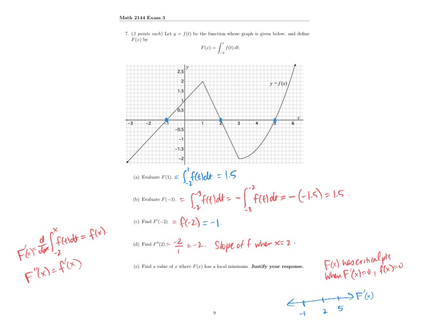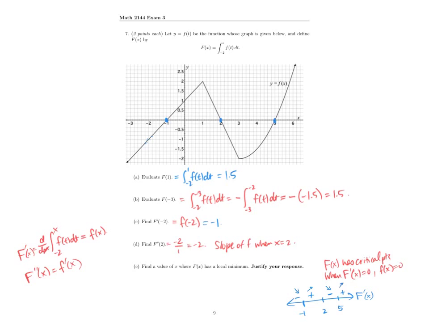And is capital F prime positive or negative in between those? If I'm over here less than -1, little f is below the x-axis, so it has negative values. And then it's positive above the x-axis. And then between 2 and 5, we're below the x-axis, so that's negative. And from 5 on, it's above the x-axis, so positive. So my function, when we have negative, it's going down first, then up. So capital F is going down, then up, then down, then up.